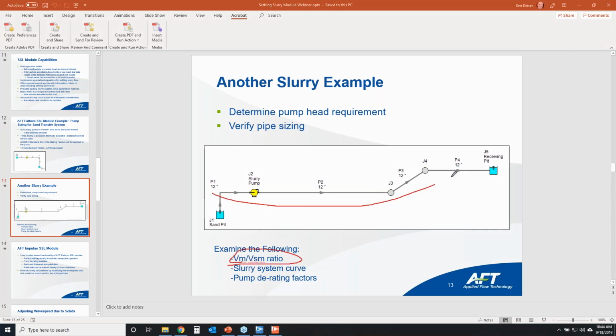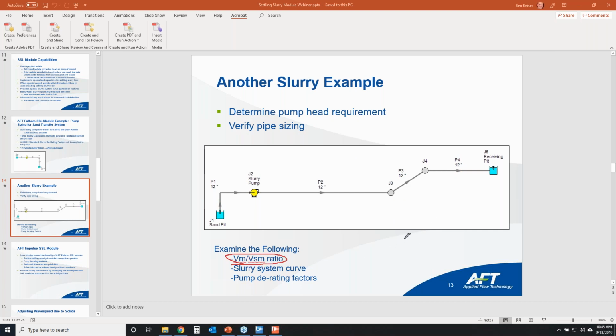Now, one of the things that I needed to look at is the VM over VSM ratio. The initial size is 12 inches in diameter. I need to verify the pipe size. What does that mean? Well, am I going to have any settling in the pipes? Are any solids going to start falling out of suspension? That's what I need to look at. And a very helpful parameter is the VM over VSM ratio.